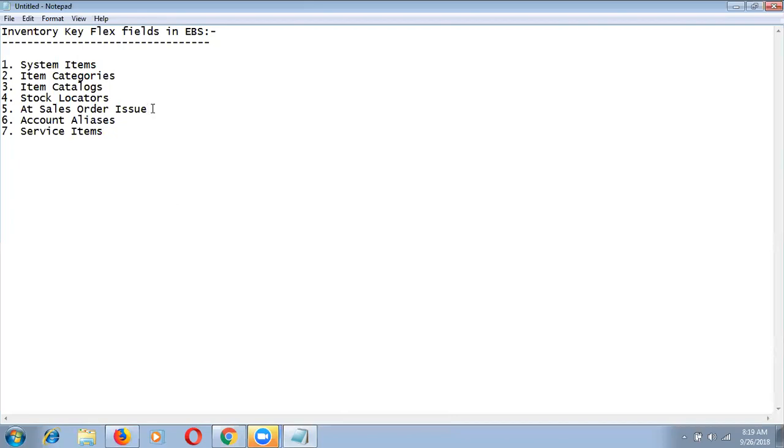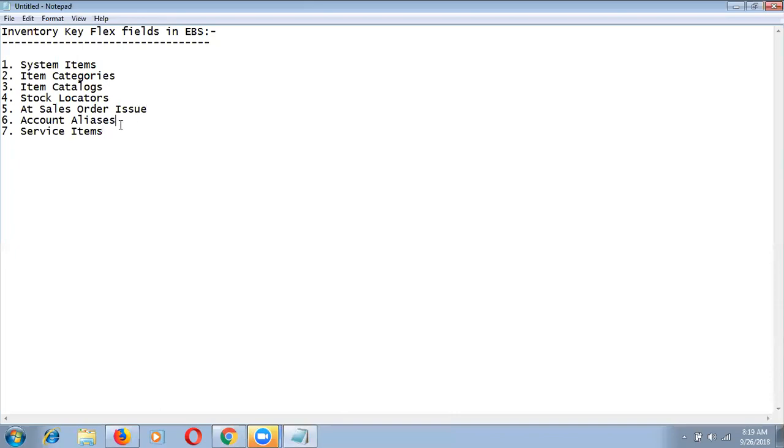Yeah, correct. This search criteria populates not only in material transactions but also in pending transactions, or if you want to find the discrete job created against the sales order, there also we can search with the sales order. When you go to the search criteria, a 3 segment structure is populated by default. Those 3 segments are nothing but the sales order key flexfield structure. By default in the seeded setup we have a 3 segment structure. Again, if you want, you can modify that also. That is the significance of the sales order key flexfield.